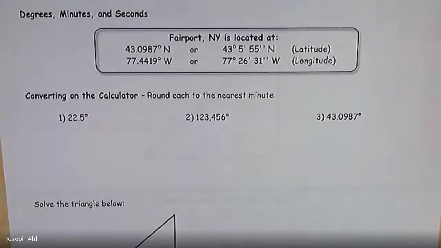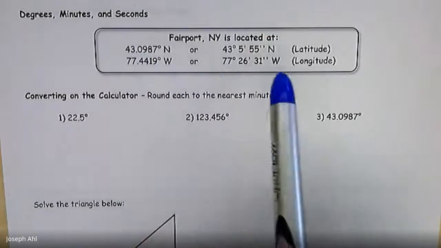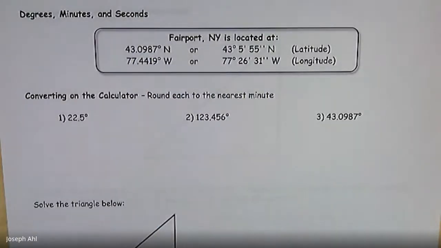Okay, so if I had said, hey, come find me in Fairport, New York, and Fairport, New York is at 43 degrees north latitude and 77 degrees west. If you went to exactly 43 degrees north and 77 degrees west, you wouldn't be in Fairport. In fact, I'll double check this in class, but I think you'd be maybe out by Sodus, if you can picture where Sodus is. So we have to give a more specific location, right? I mean, 43 degrees north, because of the way degrees of latitude and longitude are labeled, that can be in a wide variety of places, actually.